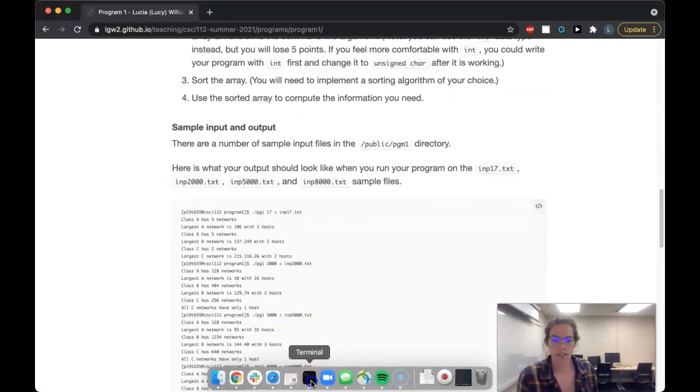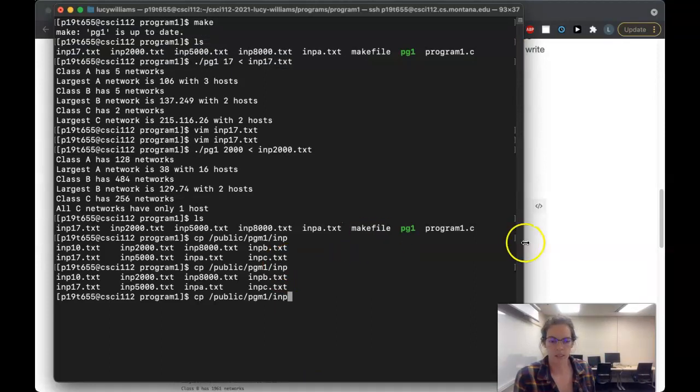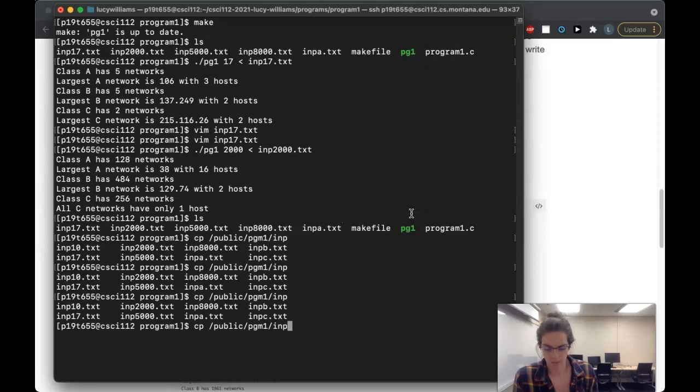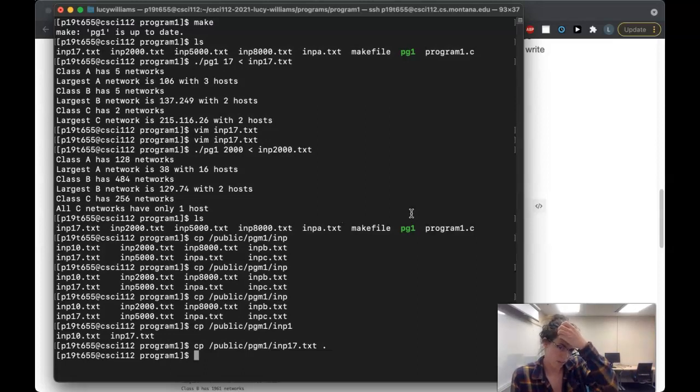So you can test that your program is working correctly by using those sample inputs. But you could do something like copy all those input files, or you could just copy the ones you want. Like if you just want to start with the 17, you could just copy that here. And I already have it, so it'll just overwrite it, but that's fine.